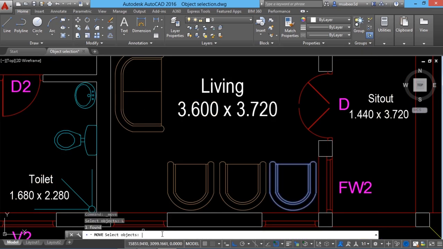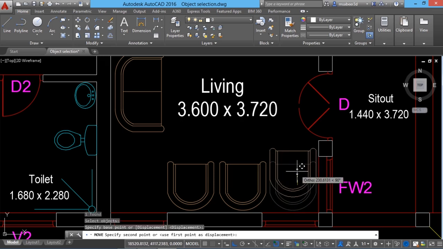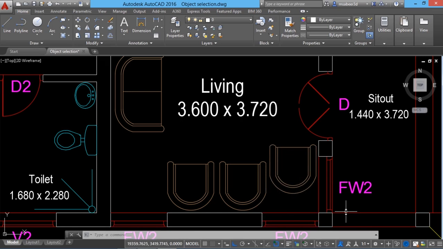L stands for last. You're already aware that AutoCAD memorizes the most recently given command, which can be repeated by giving an enter. And AutoCAD memorizes the most recently plotted point, which can be accessed by inputting @ at the select object prompt. Similarly, AutoCAD will also memorize the most recently created object. At any point of time in your drawing session, if you want to access it, you can type the letter L at the select object prompt. Now it will ask you for a base point and second point.